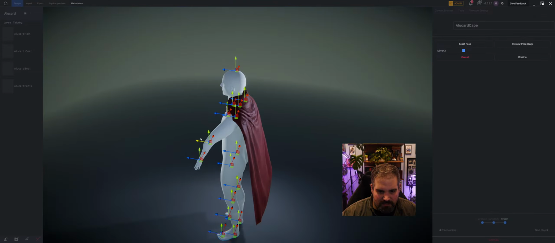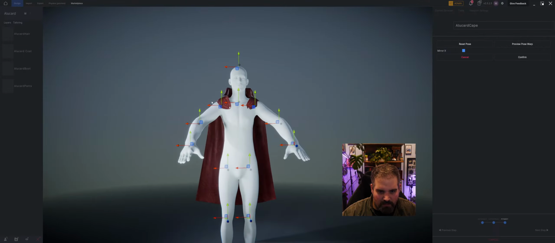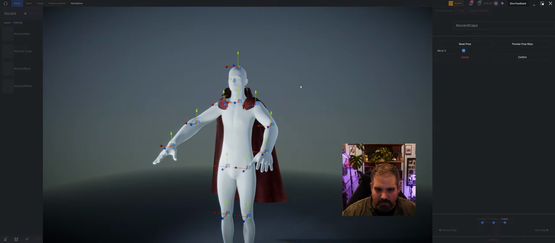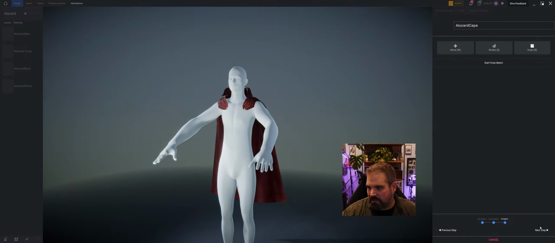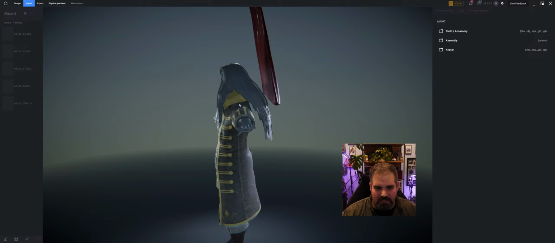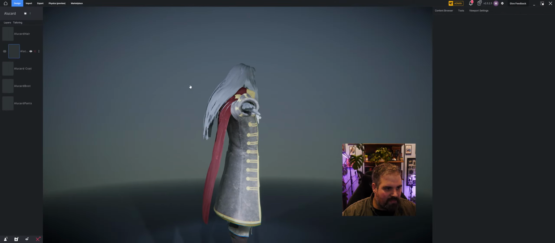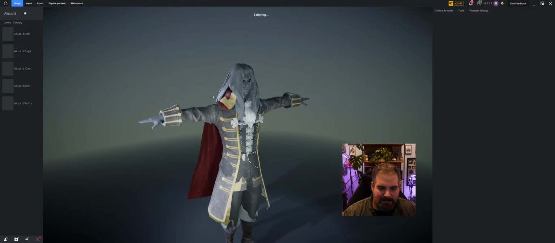They're affecting it a little bit, so let's bring those elbows a little bit farther forward, bring those hands a little bit farther forward. Only want it affected by those shoulders. Preview pose wrap, there we go. So just a little bit of cheating. And cheating is the wrong term, but a little bit of cheating to make sure that that skin weighting stays proper. It goes up and above everything, but I want that below the hair.